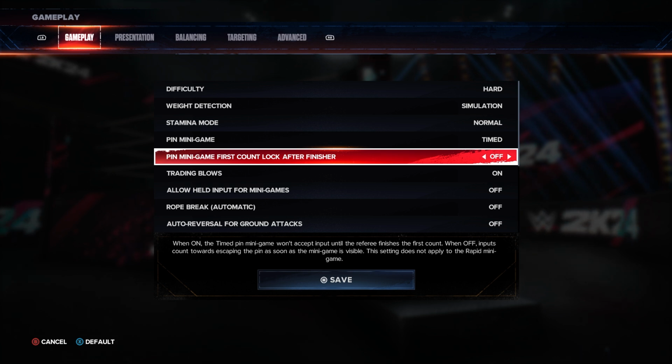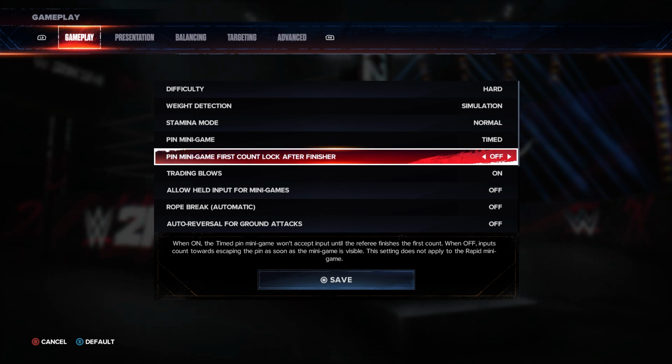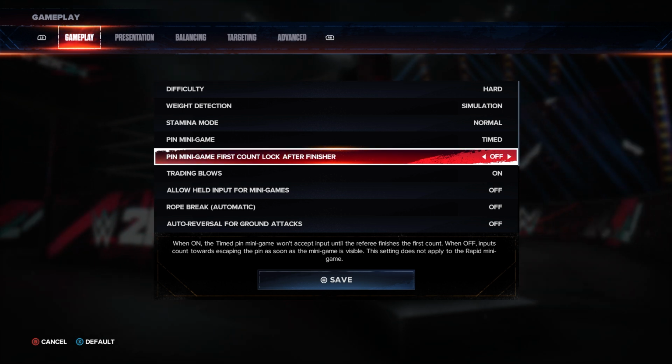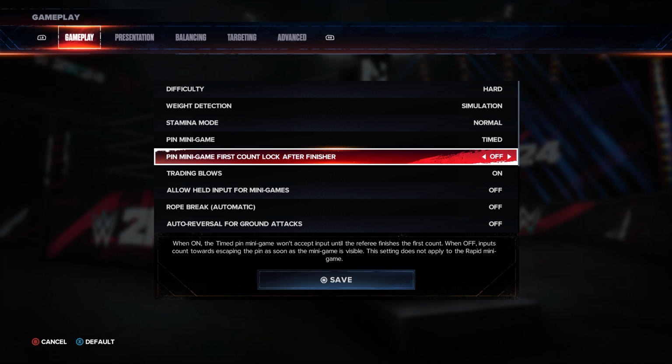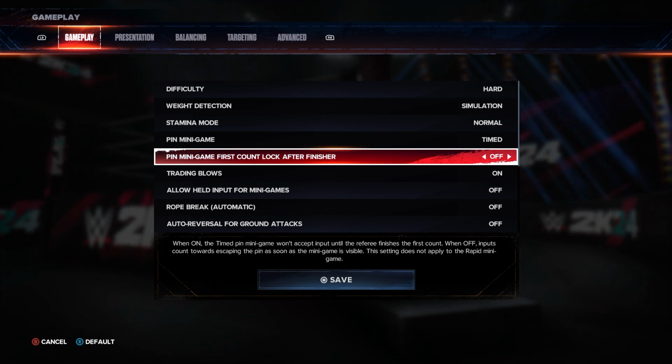Pin minigame, first lock after finisher. I have this turned off. Basically what this does is when someone gets hit with a finisher, it makes it so that they can't kick out on the first count. So basically they can only kick out starting at 2. I personally don't like that. If you want finishers in your game to have more impact, definitely turn this on.